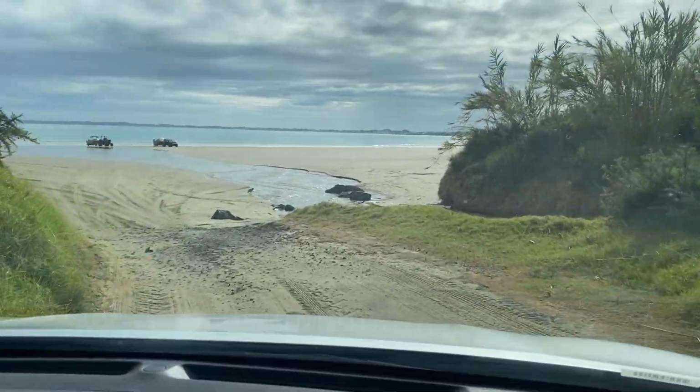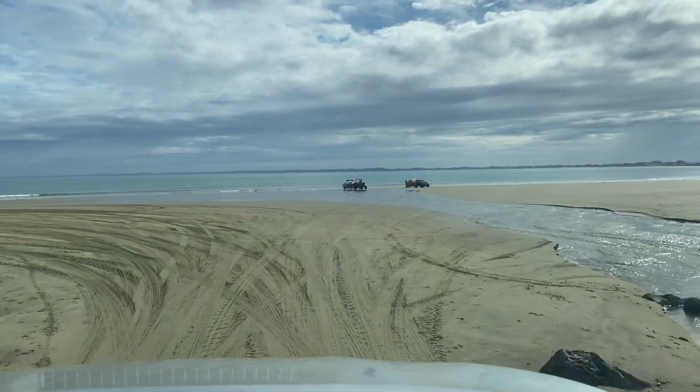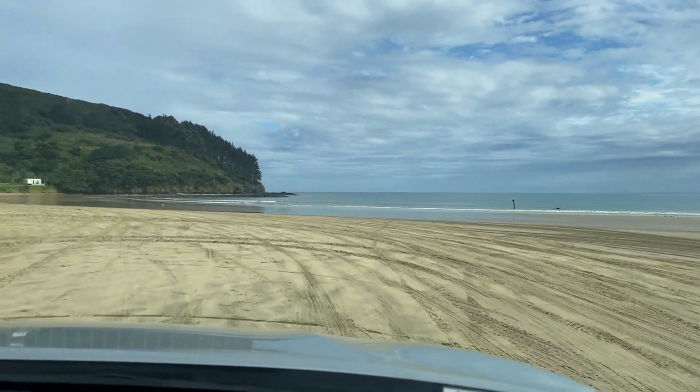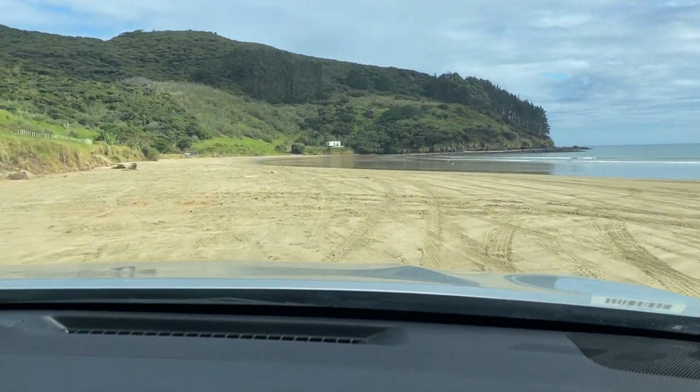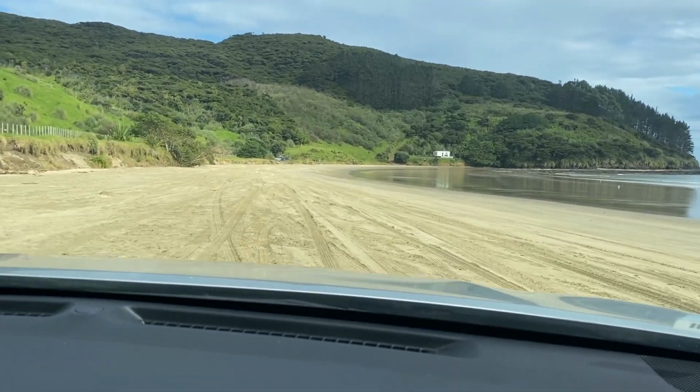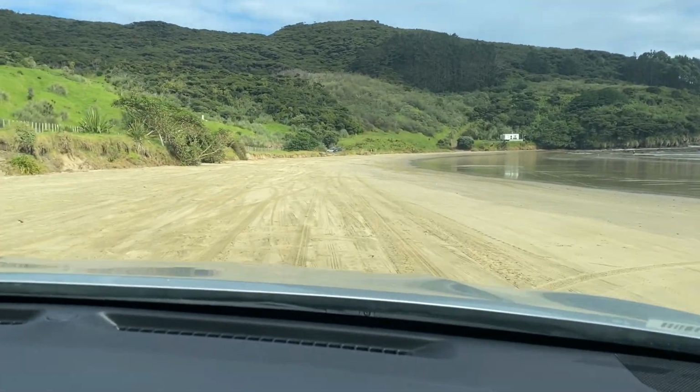Driving down on the beach. Guys launching their boats. You're at Shippies. There's the shipwreck. Yeah. And off we go on the beach. A little off-roading. Whee! Going out to the fishing hole.